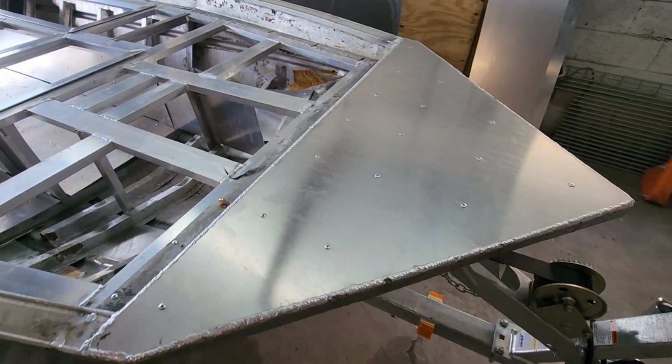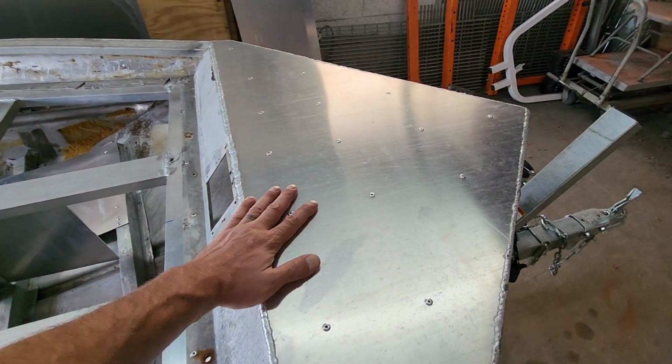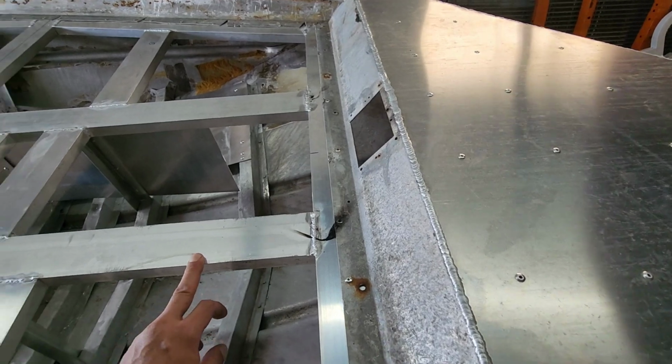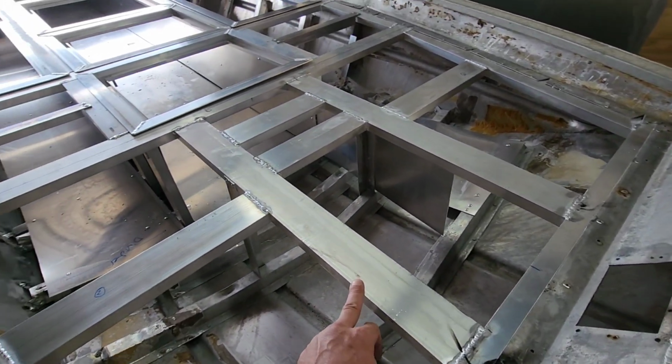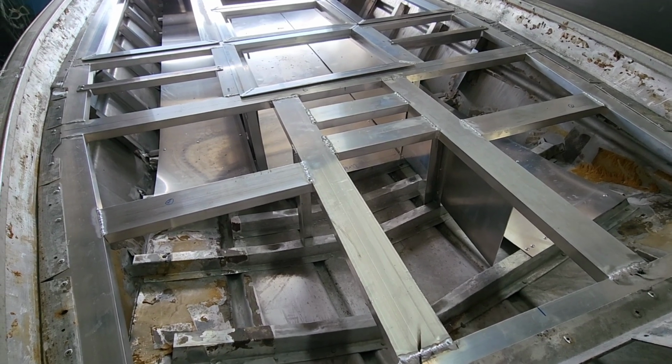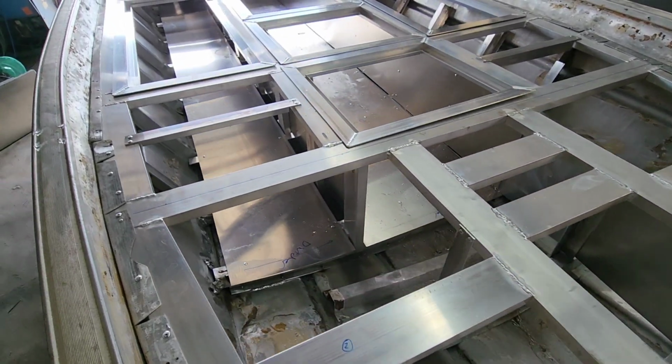I love what he did with his bow here. He replaced his whole top plate. He's a pretty good welder. I really like the fact that he uses a 1x3 rectangular tubing to frame out the build. It's definitely strong, and it's the same way I would do it. It works out perfectly with the hatches.